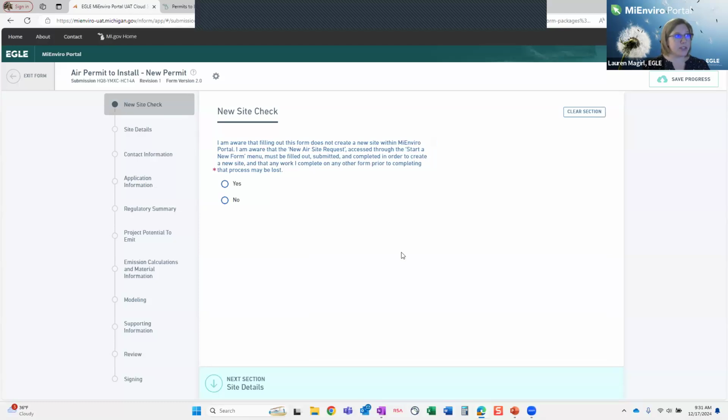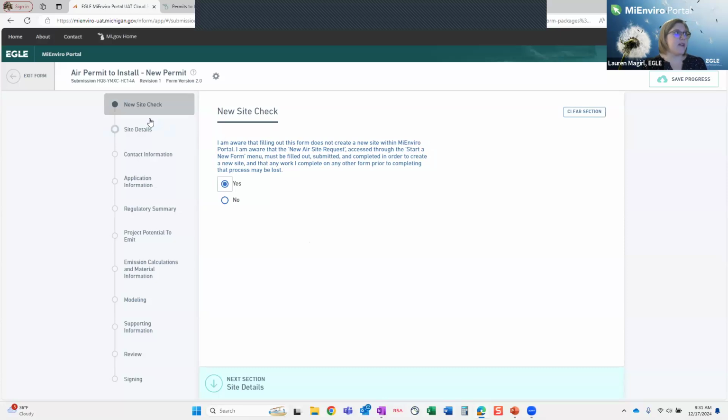But if you start this without having an existing site, you may lose your data and you will not be able to submit because an SRN, a state registration number, needs to be established for your site. AQD needs to approve that before you can start any additional forms. So I'm going to say, yes, I understand that.